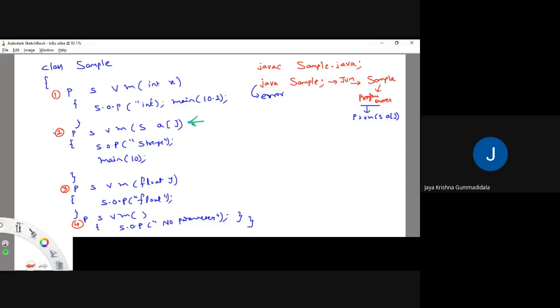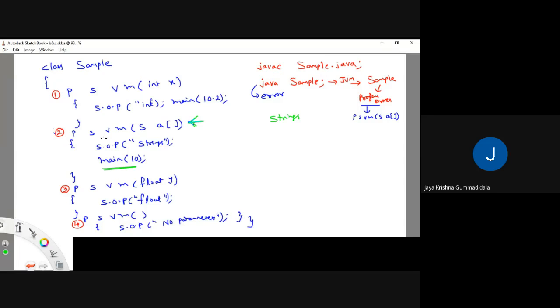the main method, and it is going to print string and print out them. Then it is going to call main of 10. Is this calling correct or incorrect?